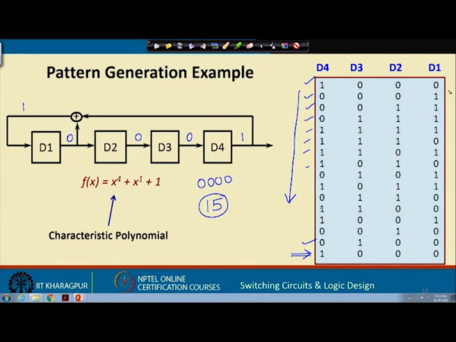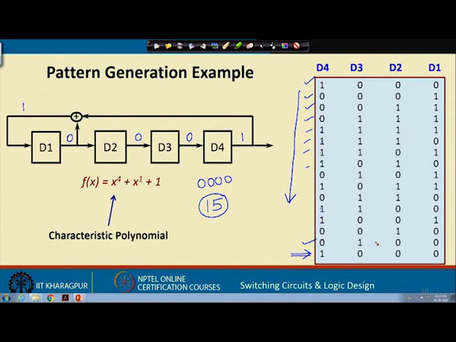If you look at the decimal equivalence, you will have an idea: 8, 1, 3, 7, 15, 14, 12, 10, 5, then 11, 6, 13, 12, 9, 2 and then again 4. So, these are apparently random.